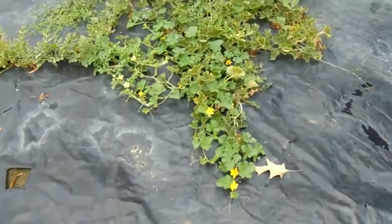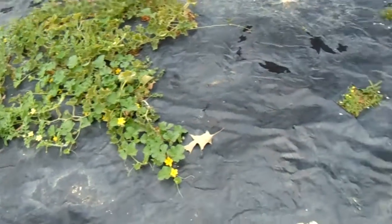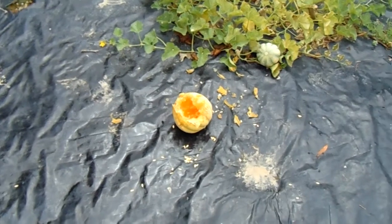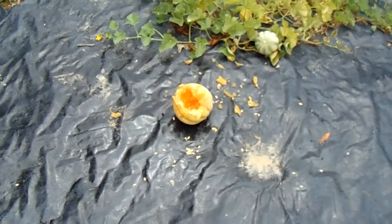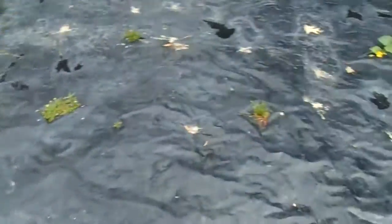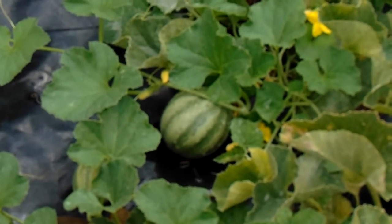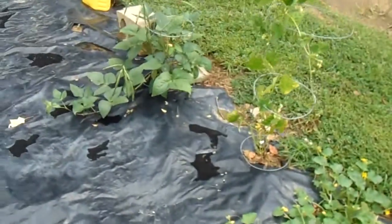I misspoke — it was a cantaloupe, not a watermelon back here. We ate one, and we got two of them over here and ate them — still got some in the refrigerator. Last night we had a possum or raccoon get out here; I should have got this one off yesterday, my wife said something about it. I thought these were sugar baby watermelons because I was looking at the skin, but no — these are cantaloupe, those are honeydews. And then there's another one here that should be the sugar baby watermelon.